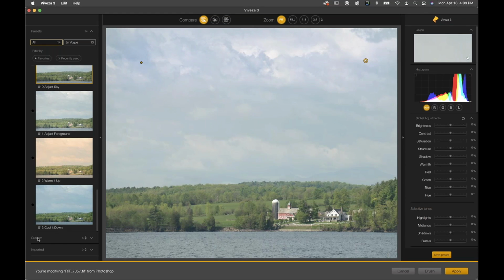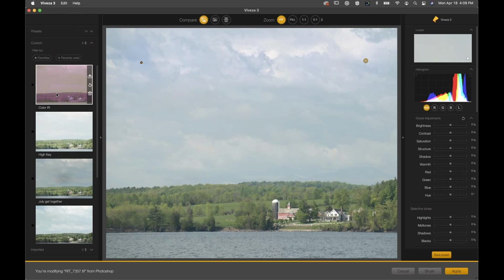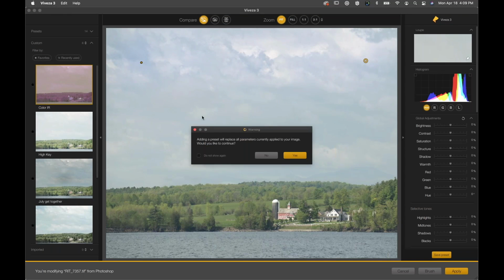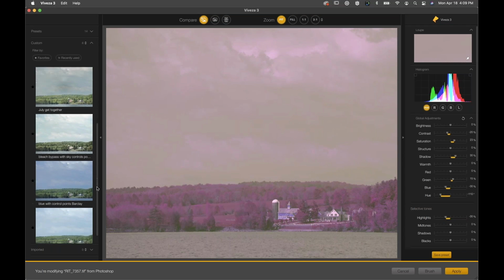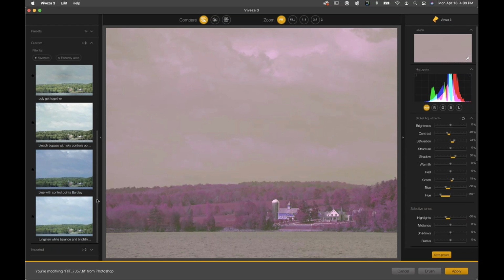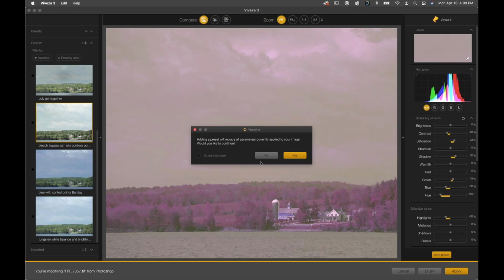I have a couple of my own custom presets. I'll just click into those really quickly. Some of mine are really funky and weird. This is a color infrared emulation, which is actually part of a combination of tools that I would use if I was trying to make a false infrared image from a visible color image. Anyways, I will create these myself. This is bleach bypass with sky control points, right?